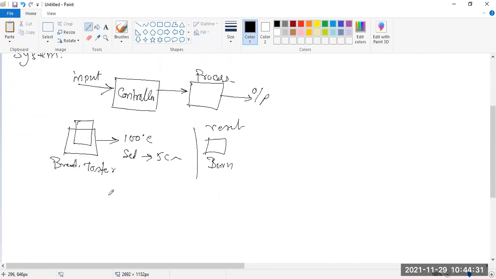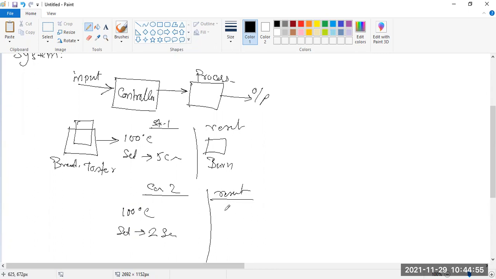Okay, next time you are putting, this is case one. Now this is case two. Say you are putting, yes, something you have to fix over there: 100 degrees centigrade, but you put the set point time as 2 seconds. What will be the result?